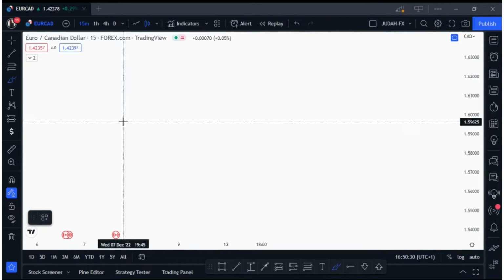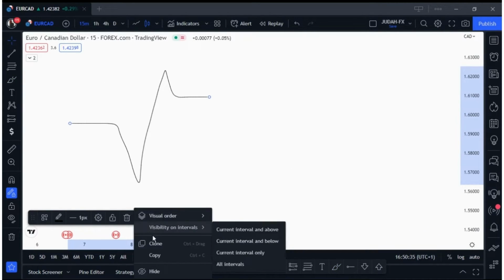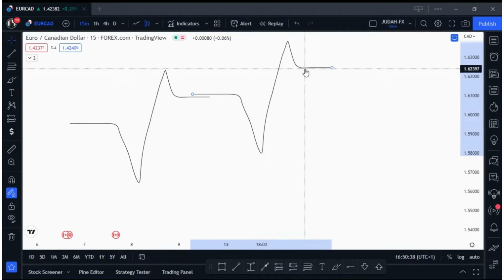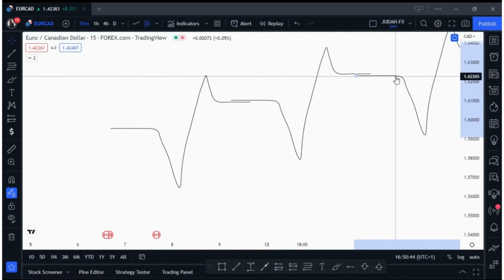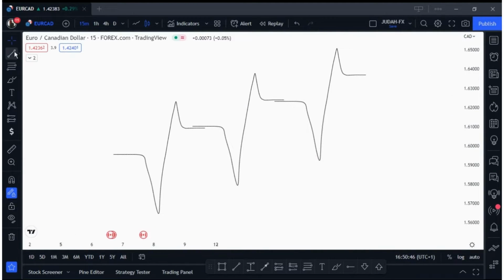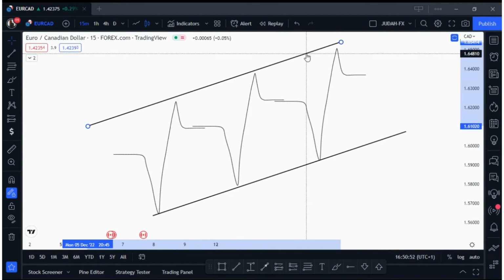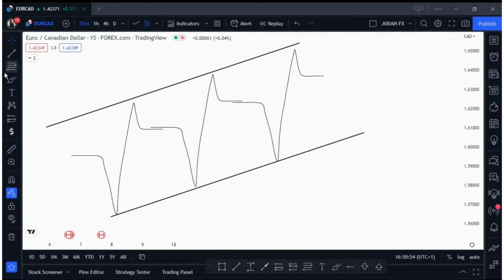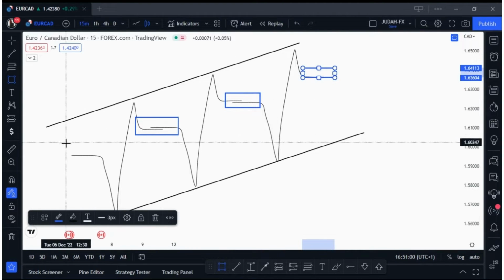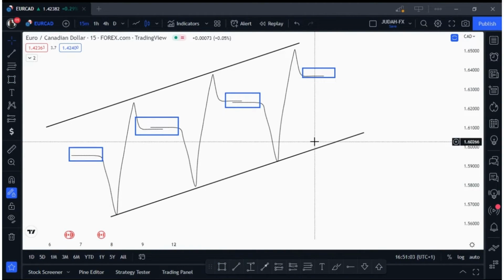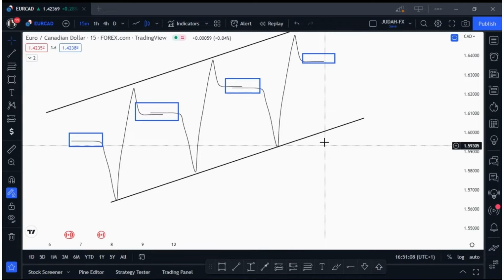If you also want to identify an uptrend, it's the other way around like this. And if you just copy and paste this, you'll see it gives you an uptrend, right? And if you connect the lows, you have your uptrend right here, sorry. Then you can draw your Asian session, Asian session, Asian session. So this is how they move the markets. This is how they create the highs and the lows of the markets.